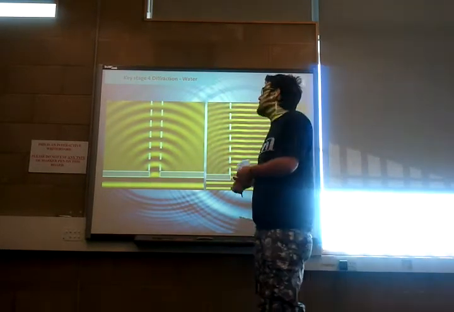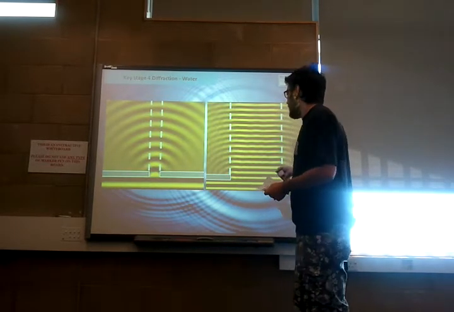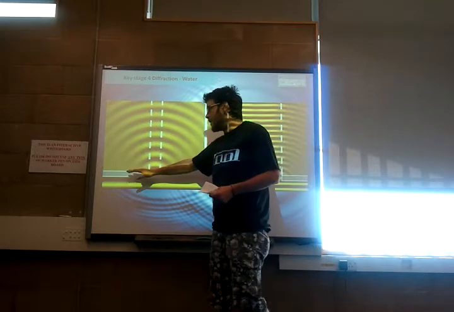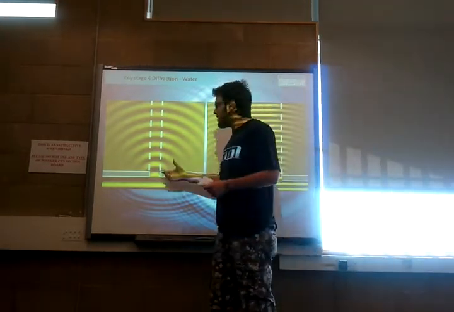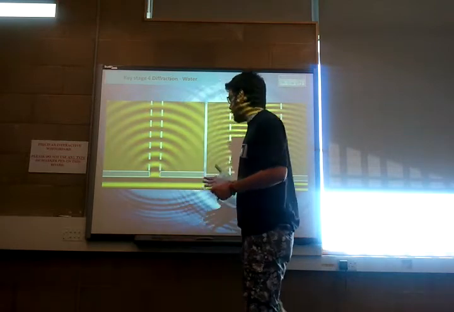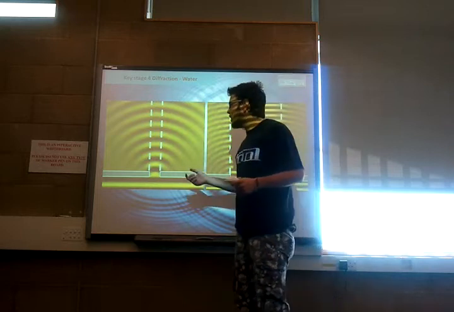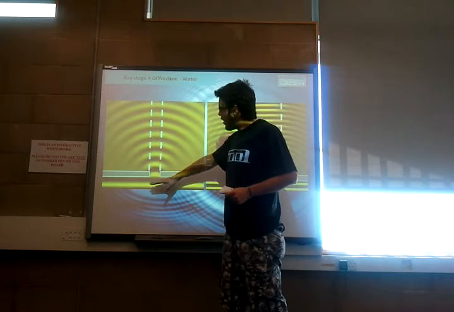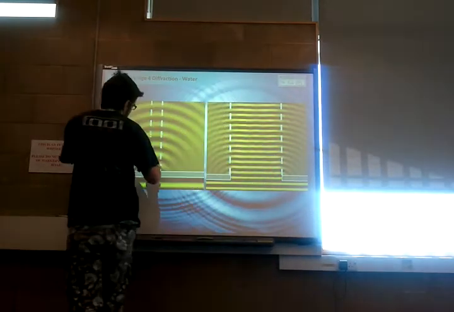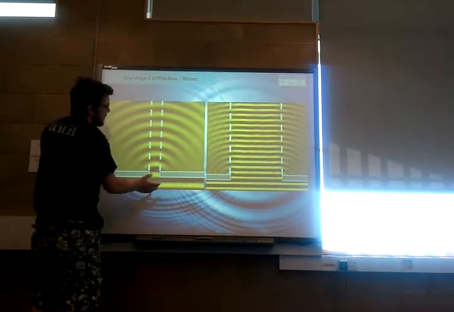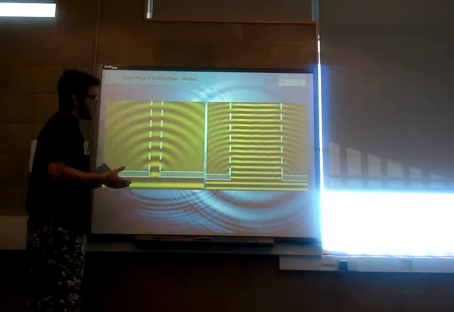So what do we mean when we say the word diffraction? What's actually happening here is that we've got our water waves which are travelling up to a barrier. Now, generally speaking, the smaller the barrier, the greater the diffraction, but it's only up to a certain point. So what we can see here is that our wave has travelled through this small gap and it's started to bend outwards. Now this bending of the wave is what we call diffraction.